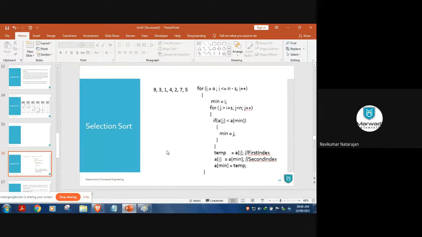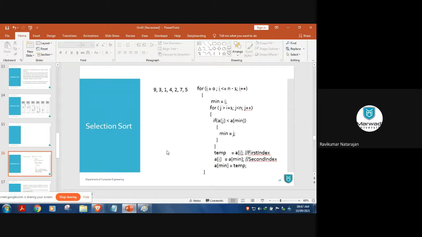So min is 0. Then I'm saying J, I want to compare with I plus 1. 0 plus 1 is 1, right? I mean the first index. So here the value of J is 1. J equals I plus 1, and I is 0 right now for the first instance. So array of J goes to the first index.